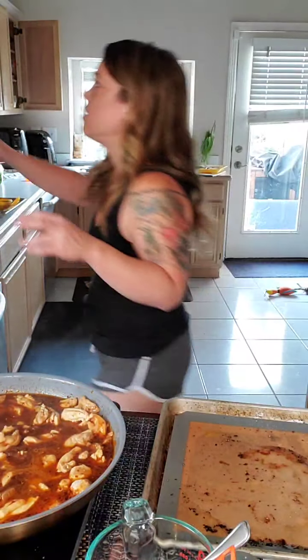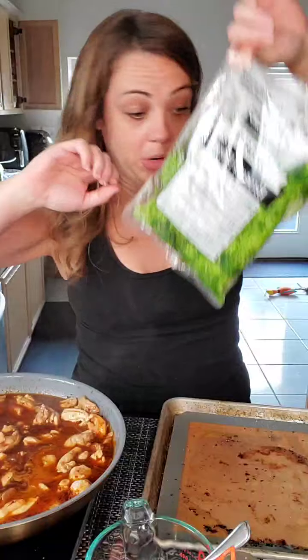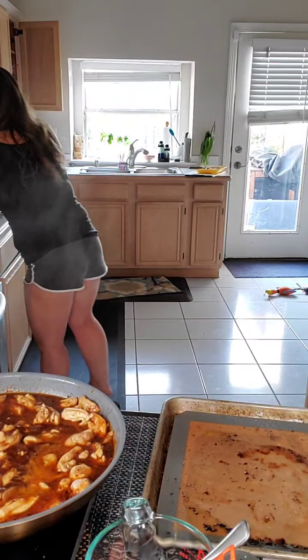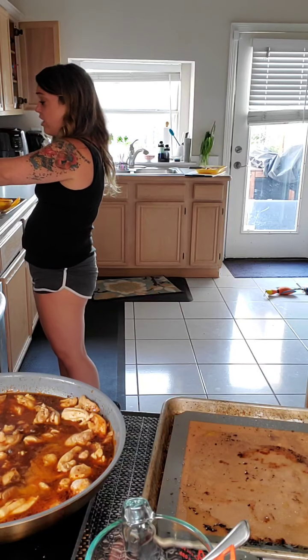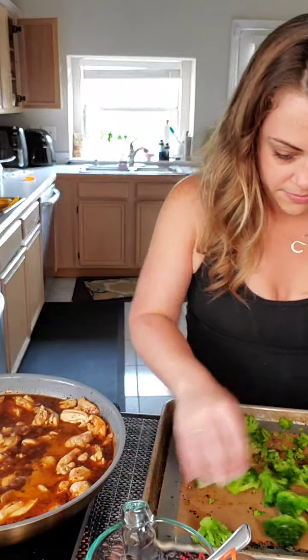Boyfriend broccoli is usually made with fresh broccoli. I do not have fresh broccoli, so we're going to make it with frozen broccoli. All I've done is I microwaved the Kirkland brand bag of broccoli. That's it. Super, super easy. I've never actually had their broccoli, but it looks very green. I think it's going to be a good one. The oven's on 350. And what I'm going to do is spread this out.